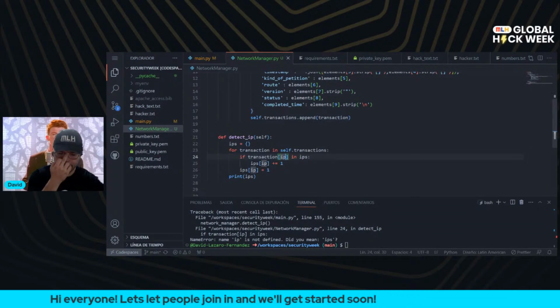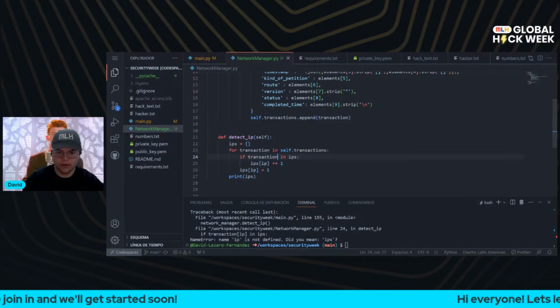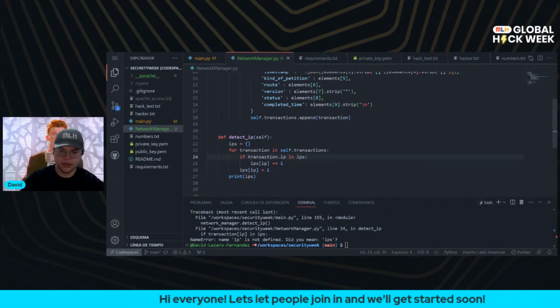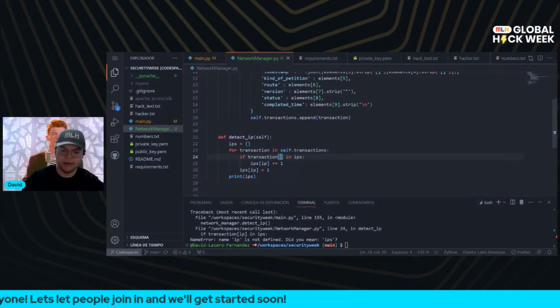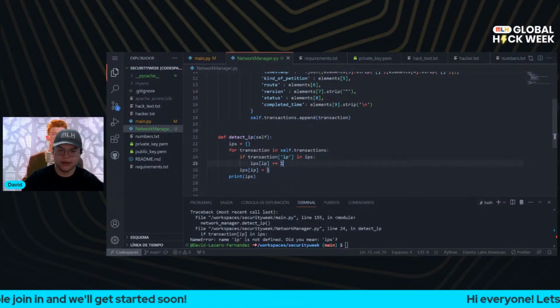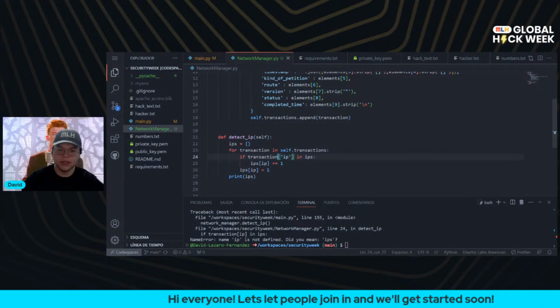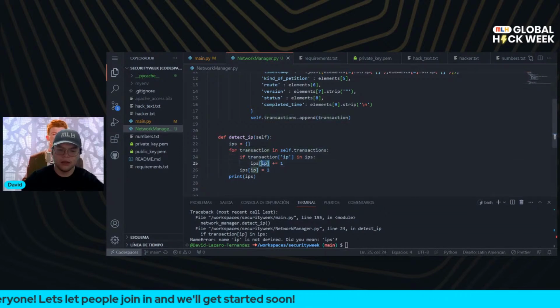So if transaction.ip exists in IPs, if the IP of the transaction exists in IPs, then IPs of transaction IP plus 1.